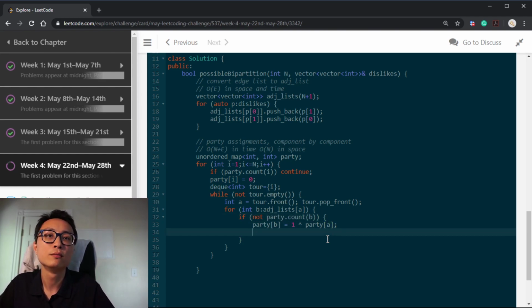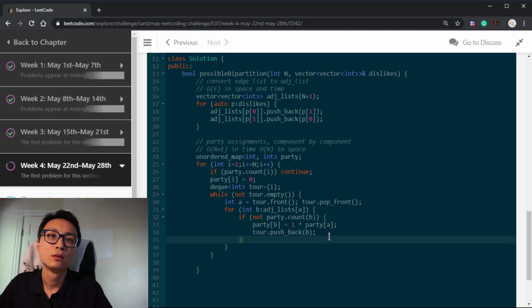The case where we don't know the party B belongs to also suggests that we haven't processed this person yet, so we need to push it back to this queue. After we've done that, if we don't enter this if condition, that means B already has a party.